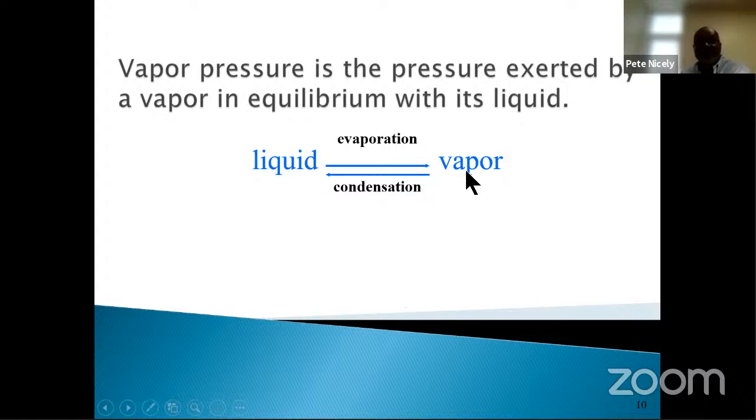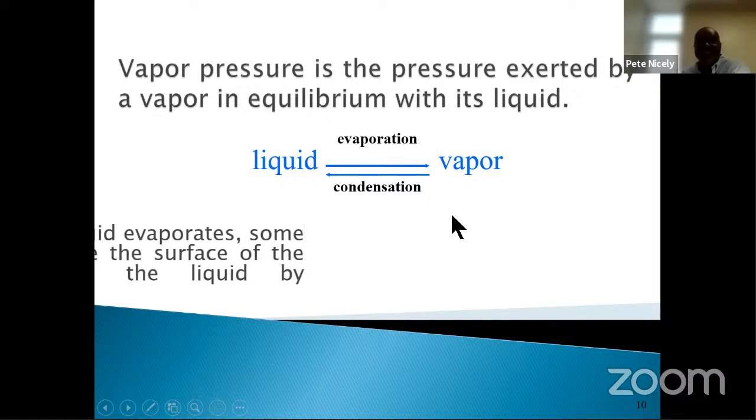The liquid is converted to the vapor, and that's evaporation, but you can also have the vapor converted to the liquid, and that's condensation. So the reverse of evaporation is condensation. And in a closed system, you have this back and forth taking place. So we call that a state of dynamic equilibrium, where you have both processes, the forward and reverse processes, occurring at the same rate. So when that happens, the vapor that is present will have some amount of pressure associated with it because it's, after all, a gas, all right?